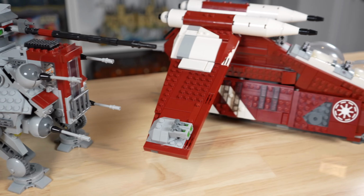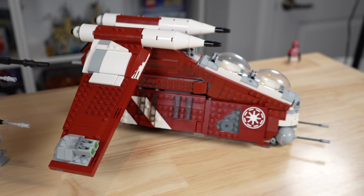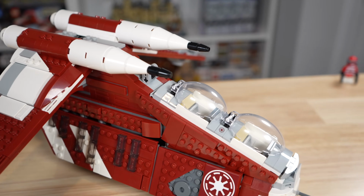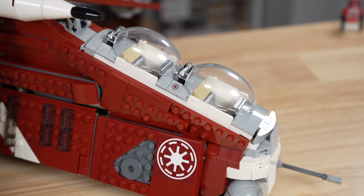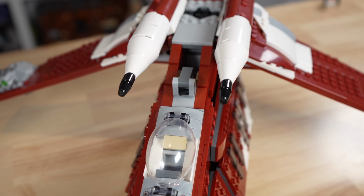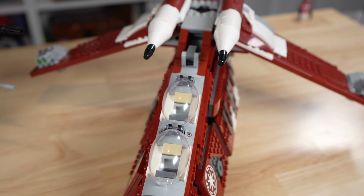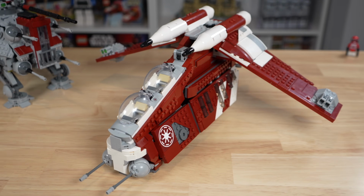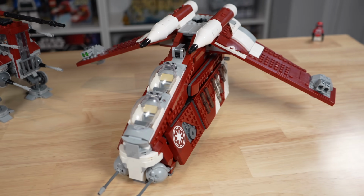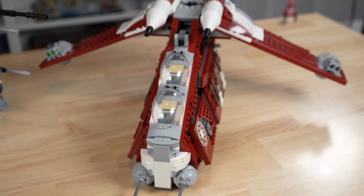The same, much like that front interior section, can't be said for the gunship. This is a smaller model of a gunship than we've ever had before, and it definitely shows in certain areas, especially with the proportionality of where the cockpits are. And then as that transitions into the back section of the gunship, there's basically like a whole little section that seems to be missing from the gunship that they chopped out so that the gunship could be this size. It doesn't look particularly bad, but it's certainly missing something that should be there and would be there if they would have just made this set cost like $20 more and put in the adequate pieces.